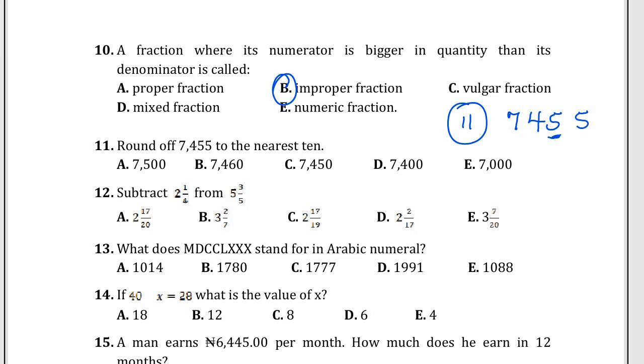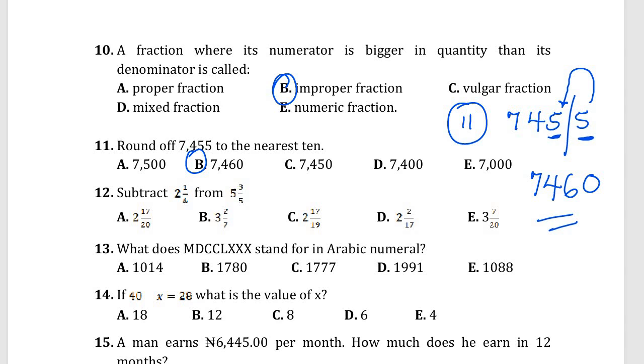This is the 10, right? So use a dotted line to separate where you are supposed to round off, okay? Now the closest digit to 10 is 5. You round it up by 1, add it to the 5, so we have 7, 4, 5 plus 1, 6. Whenever you round off a digit, it becomes 0. So the answer is 7460, which is option B.